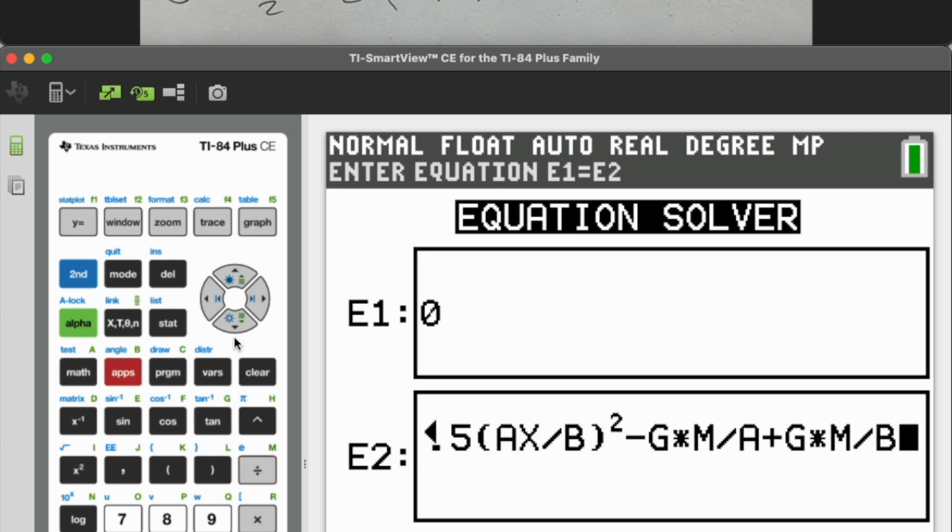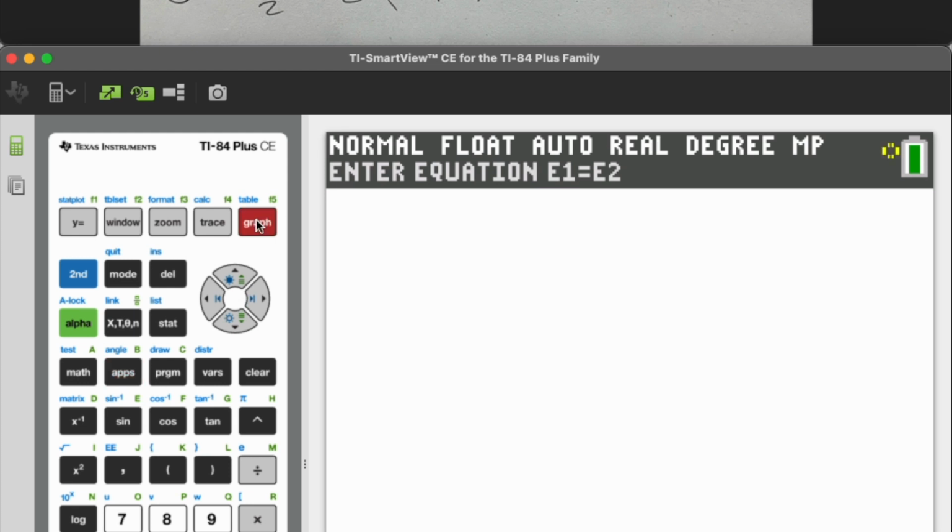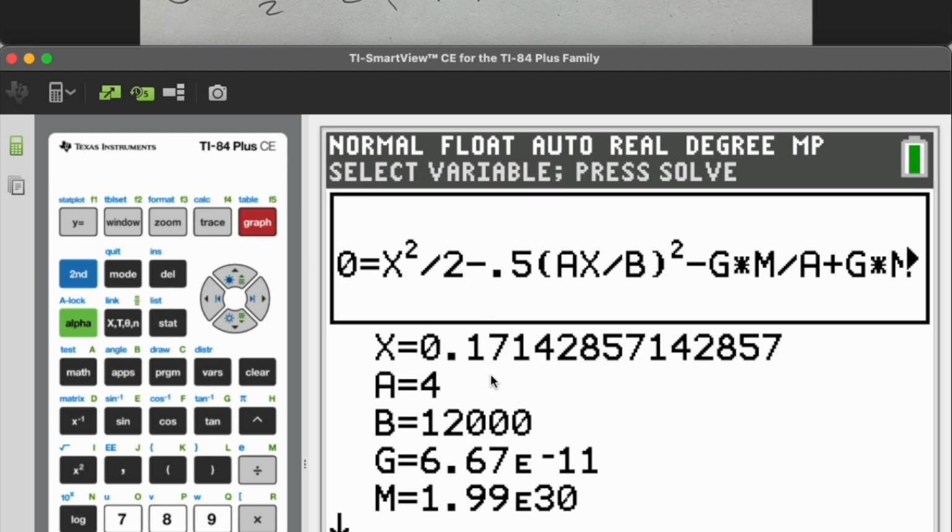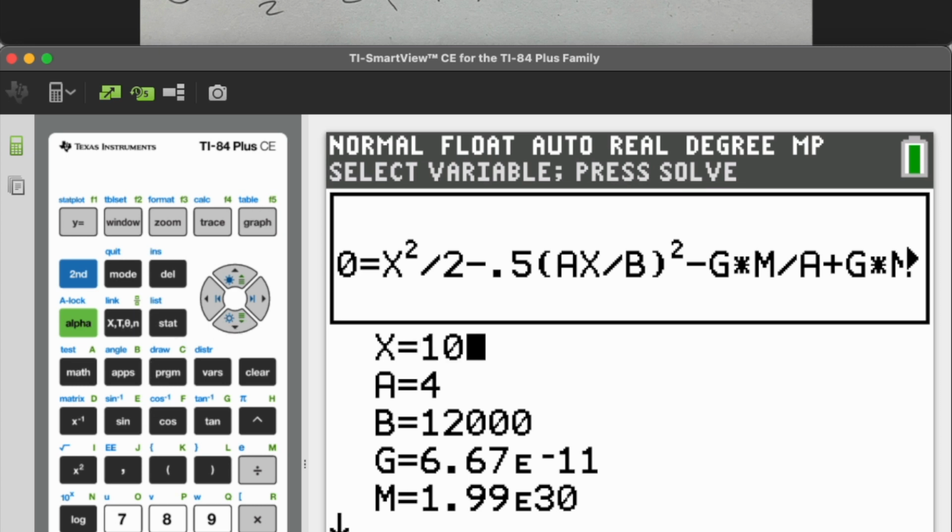All right, now that I got my equation typed in there, just go ahead and hit OK. Now I do have to put in the correct values here. X is what I'm going to put in as my guess. This is going to be that slow speed, so I'm going to put in a 10 guess there. Now these I do need to actually put in the correct values for. This was my R prime, so this is going to be my 370.8 AU. And I do need to multiply that by what an AU is. So let me just type that in quick.